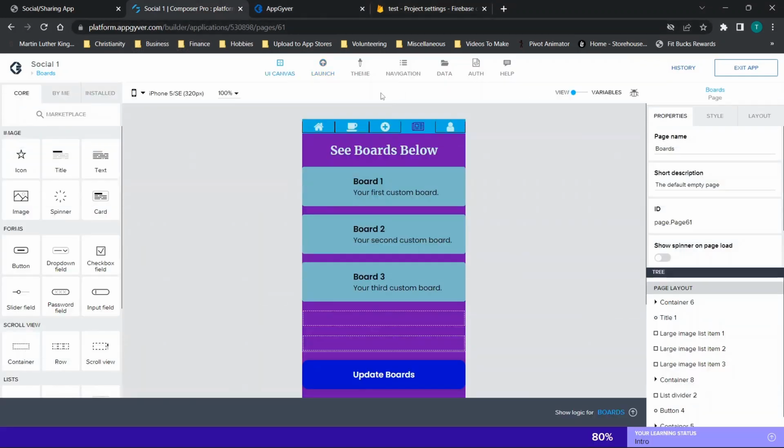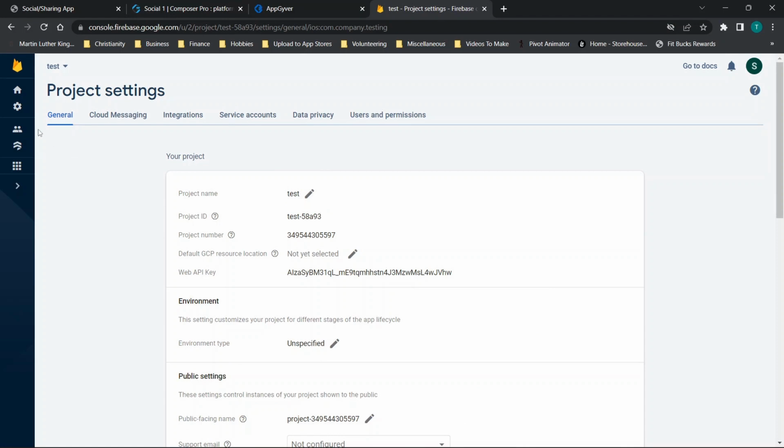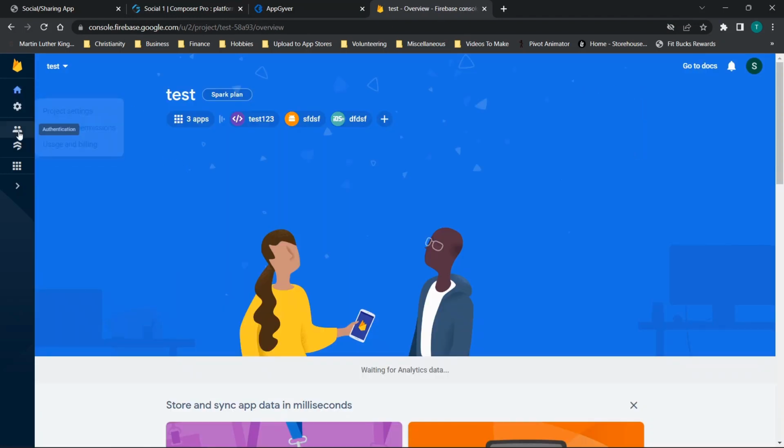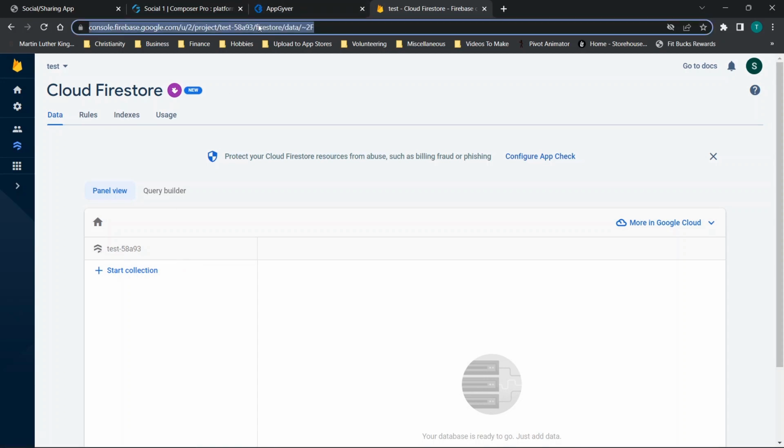So first things first, we are going to go over, you have a couple of choices. Easiest route, since we already have all of this set up, is we're going to go to our Firebase homepage, and we're going to find Firestore database, and we're going to copy this name again. So the idea here is you want this information.